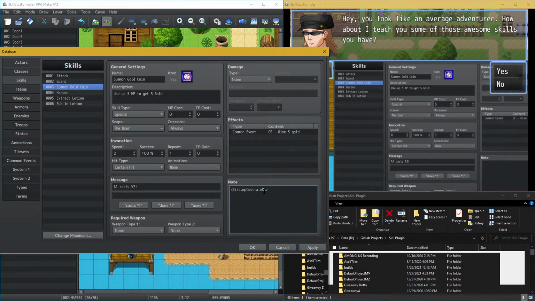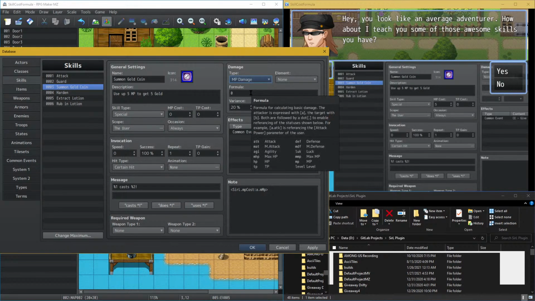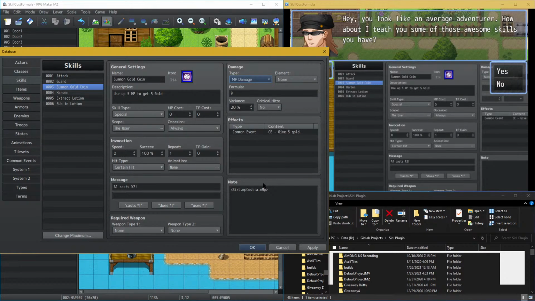I think that's how it's written. Hey, damage formula, do you tell me actually how to write these things? Yes, you do. Thank you. Nope, it's all lowercase. MMP, there we go. Thank you, damage formula. So I could actually make it where it takes 100%.